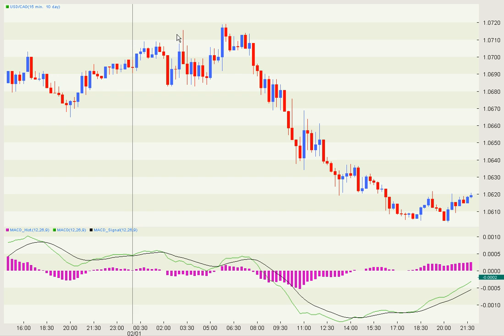This is exactly the kind of setup I like to use for a noble entry, where I can get a very small risk entry. Actually, this one here needed not even 20 pips of risk. Now don't forget, you're going short off of a higher time frame chart, so there's a ton of potential in this thing. Even though you're getting in with such small risk, the profit potential, you want to look at that on your higher time frame charts.